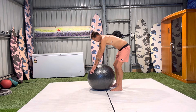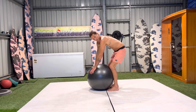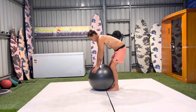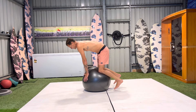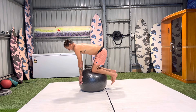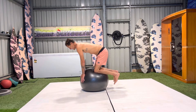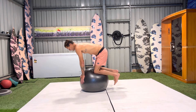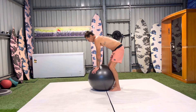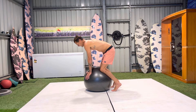Hands in front, rest the knees and shins — I want my shins to be on the ball, that's a really important one. I can also use the bottom of my feet to grip around the ball. When I rock forward and come up, my knees and shins are on top of the ball and I can balance here. I can wobble the ball to make it more challenging, or stay really stationary, breathe in and out, then rock back down. Stage one: rocking to and fro. Stage two: rocking up and staying a little bit longer on the ball.